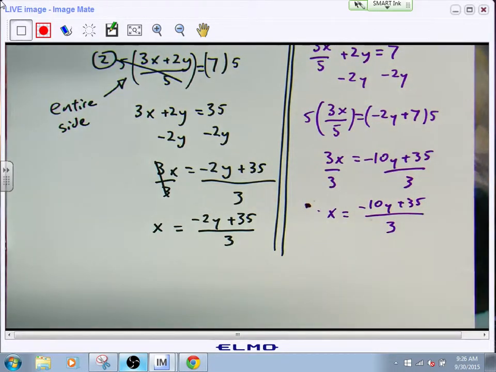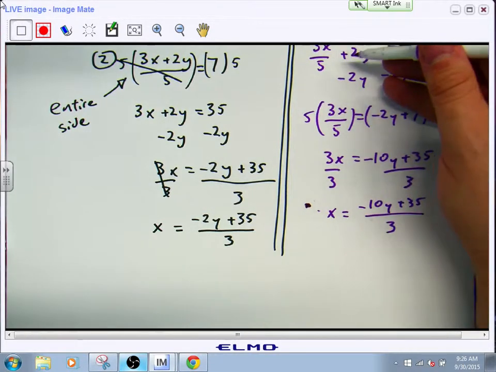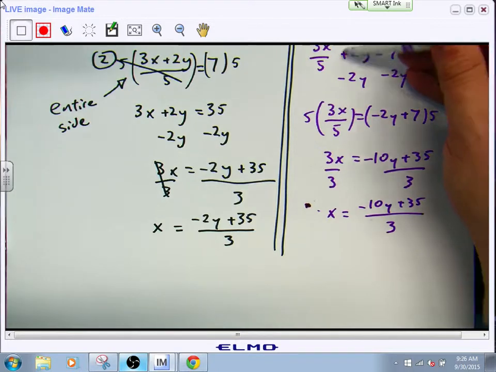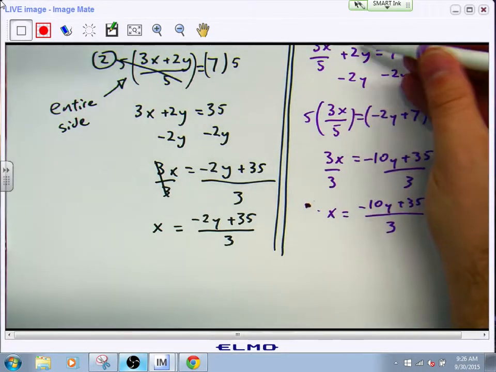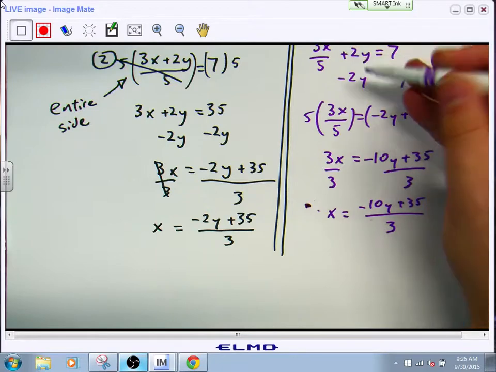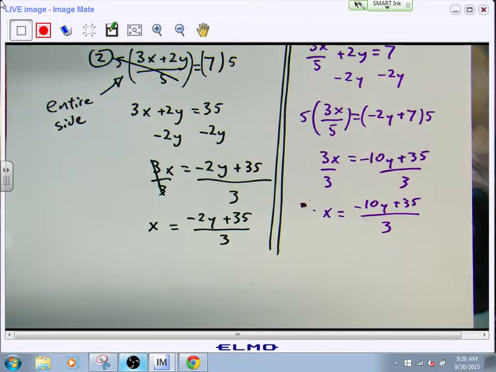Okay? So be careful when you're looking at that, because this is a place where people can make some errors. If you multiply by 5 but don't see that this 2y is here, or don't see that this 2y isn't being divided by 5, that's a possibility for error. So what I like to do is I like to eliminate terms until I have it so that we are just dividing the entire side by a number before I start multiplying.